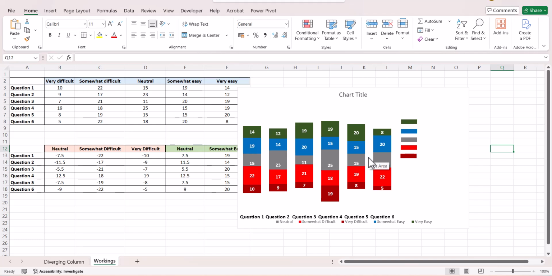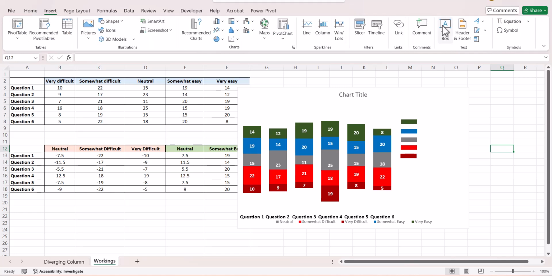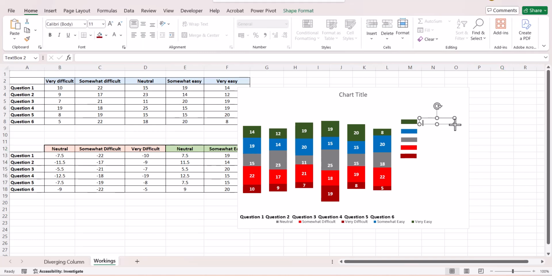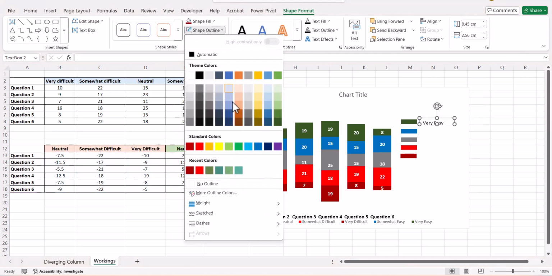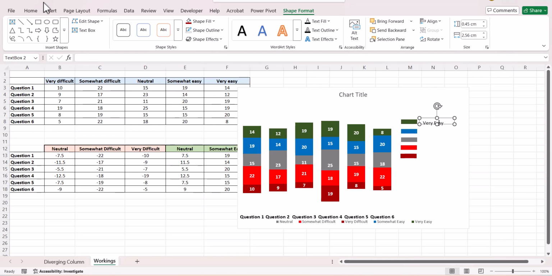The next step is to create labels for them. So you go to insert, you go to text box and you write. The first one is very easy. Just adjust your font, shape outline, no outline.